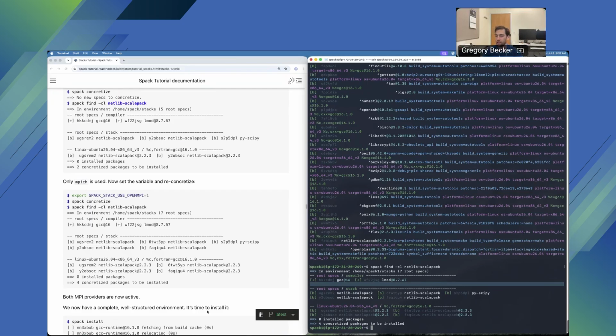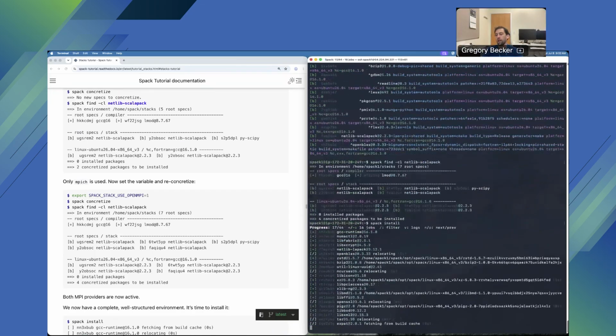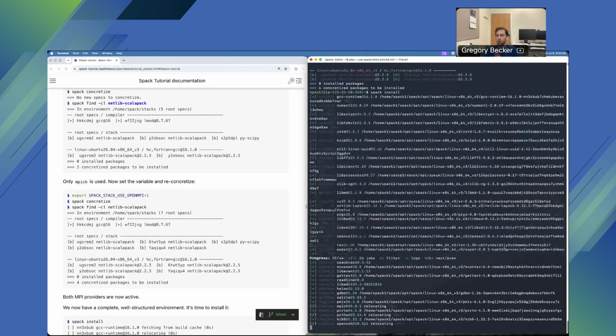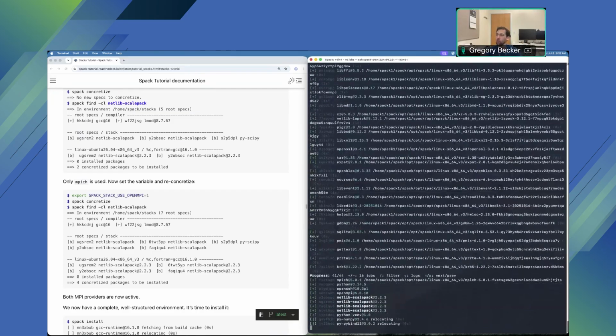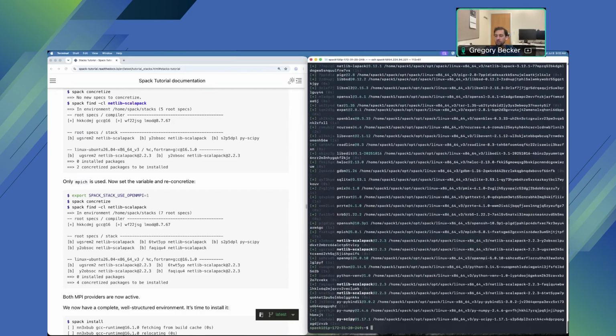So that's everything on how we are going to construct the specs for this environment. And now we're going to install it. And for the rest of this section of the tutorial, we're going to be talking about how to expose these specs to your users.